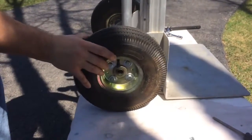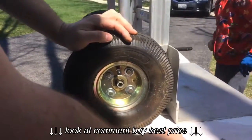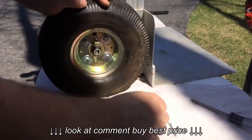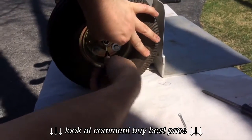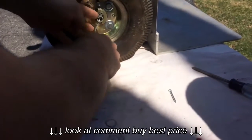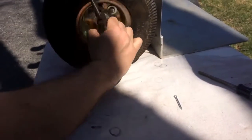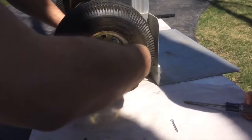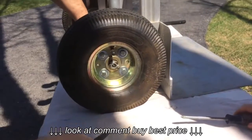With the tires filled up, we're going to slide them back onto the axle, exposing the little hole there. I mentioned earlier to save those cotter pins, but you really don't need to — they do supply new ones. So all you do is slide that back through and take your needle nose pliers and bend everything back just like it looked before. You can actually grab the axle in the middle and that helps bring it down. Okay, that one's done.